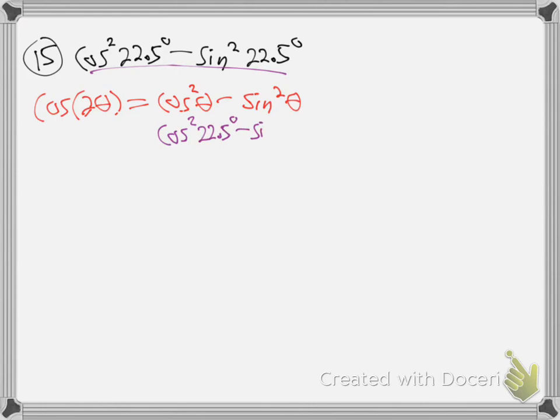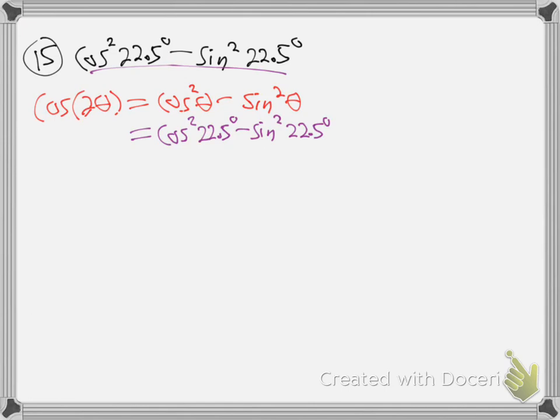Cosine squared 22.5 minus sine squared 22.5, and then I'm going to figure out the left side. Good so far, right? I'm just matching up the question they gave me with the right side of the cosine 2 theta formula. I just see it on my 3x5 card. You'll have those right on your 3x5 card. You just look down the list, go, oh yeah, there it is. Okay, then just match it. It's a pattern. Math is all about the pattern. So what's the pattern there?